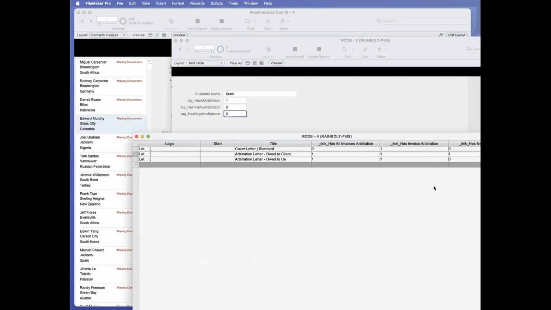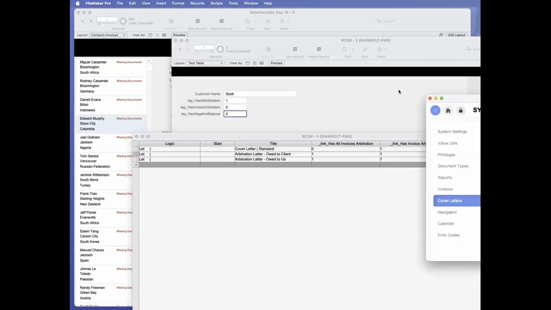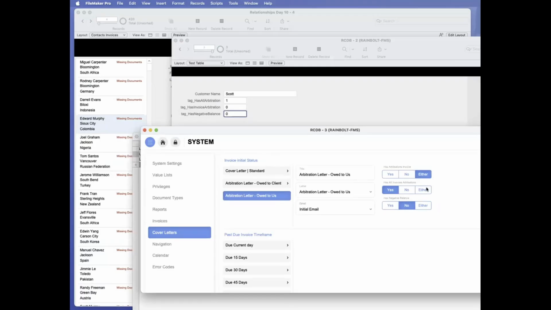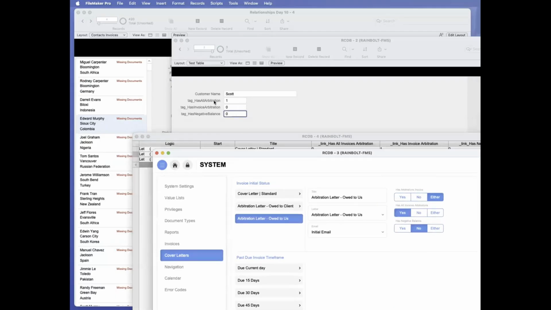Oh, yeah. But here's the catch. Here's the catch. This one here, I don't care. It could be yes or no. It could be both. This works if this tag has arbitration invoice, here. If it's yes or no, either.